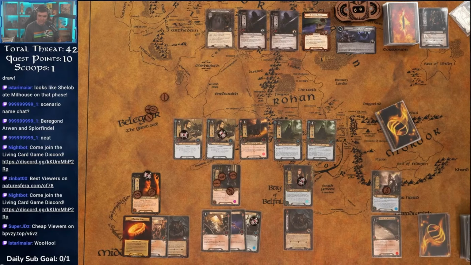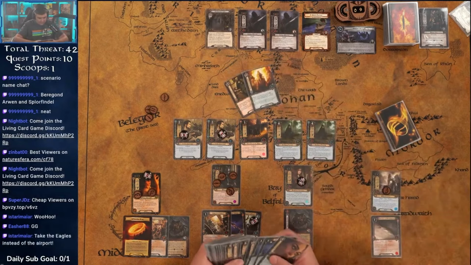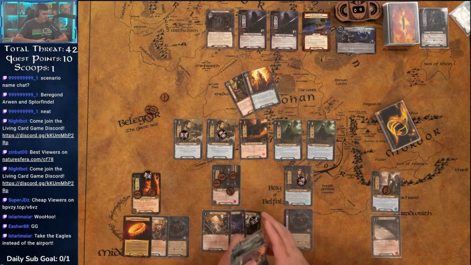It was definitely really interesting and felt very thematic with Shelob and everything. Because she's not supposed to be easy to kill. The last two cards were probably a Sam and a Knight. Did I only have one Knight in here? I think I only had one Knight. I'm crazy.